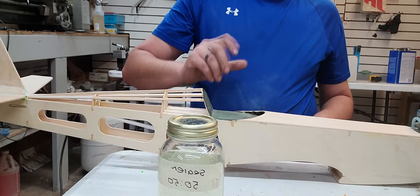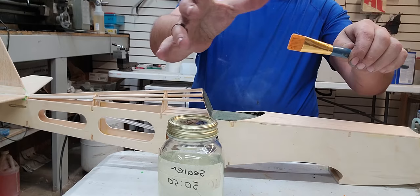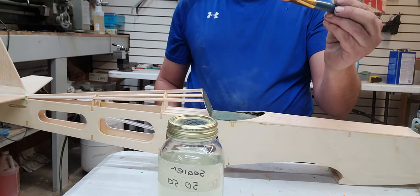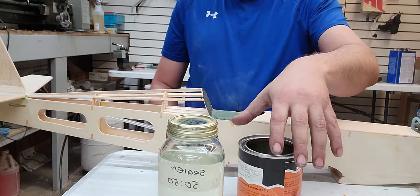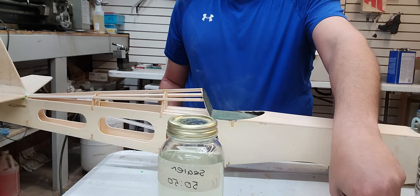You're going to need a paintbrush. I went to Walmart and got some fine paintbrushes — they come in a kit with really wide all the way down to really fine. This is just a medium size, so we're going to need one of these. To clean the brush, I've got an old can where I screwed up and bought tautening butyrate — I just poured some thinner in there to clean my brush. You're going to need some paper towels.